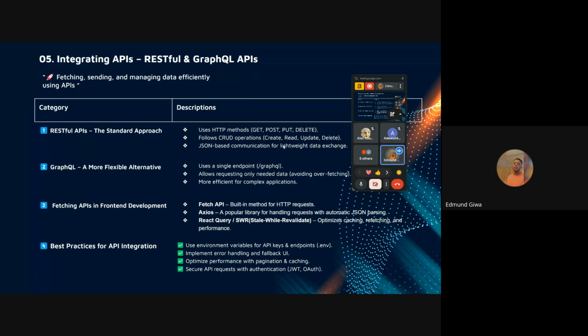Now we're talking about APIs. We use HTTP methods. You have the CRUD operations because we spoke about user data. For example, you want to be able to save, you want to be able to delete, so many things like that. Then we talk about GraphQL. GraphQL is for when you just want something small, but in a way that makes it faster. You have a very small API, you just need to fetch, and it's so fast and efficient that you don't even know when it loads. It's just there for you to see.